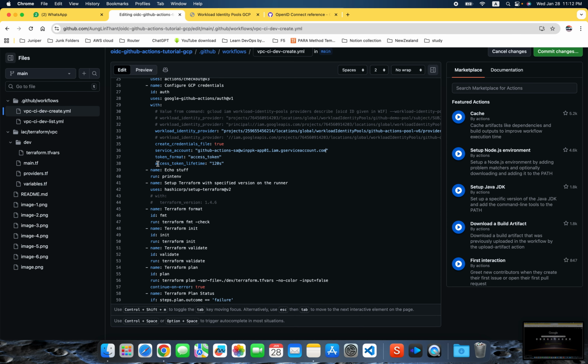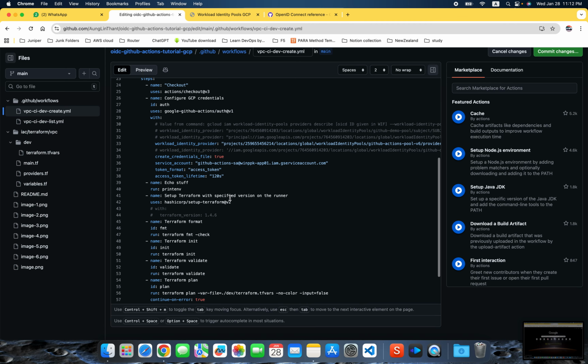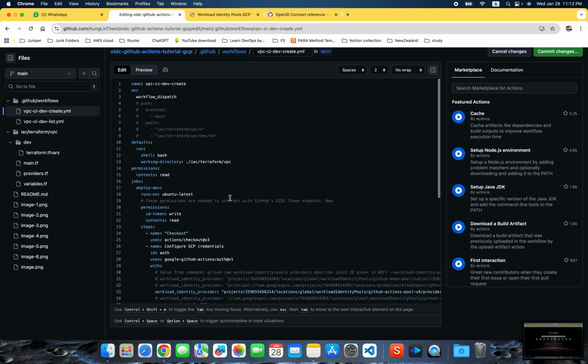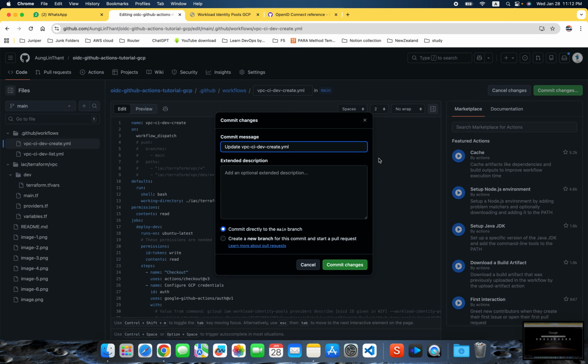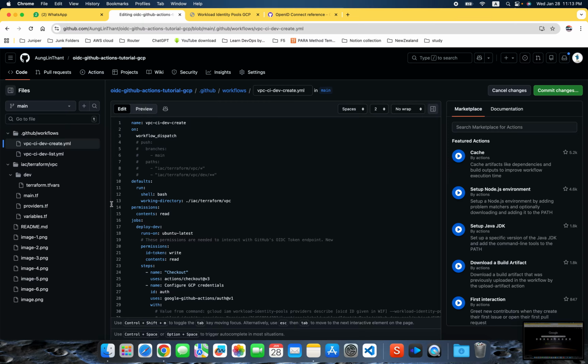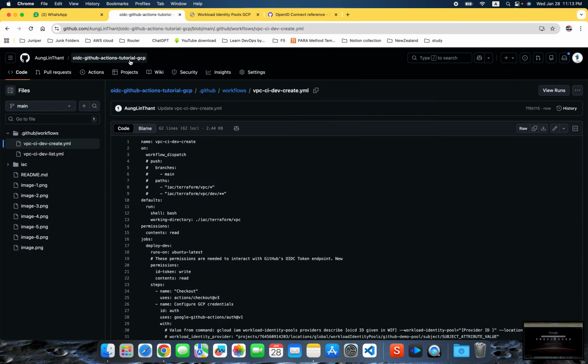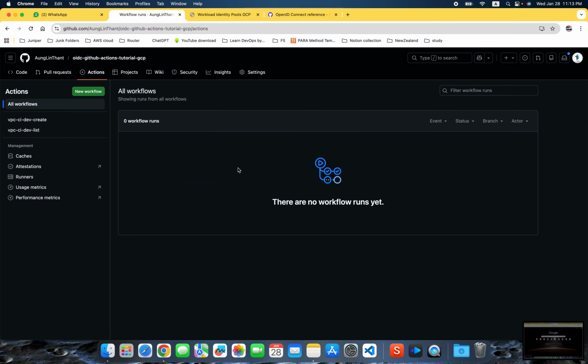So the other thing is the token. This token is 120 seconds, so we can set the maximum to 300 plus, I believe. This one I already changed. The other things we don't need to change. Then we change the commit: update the YAML, so you can commit with the message that I updated. After that, we can run the command.